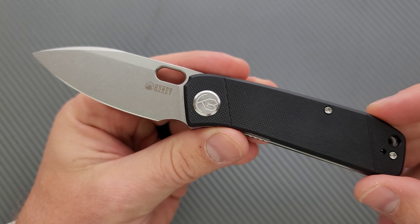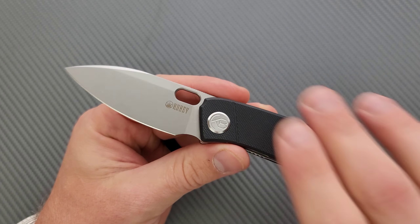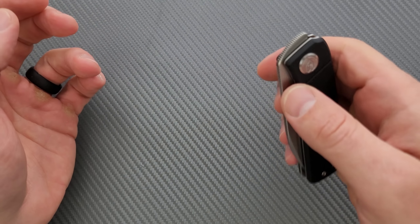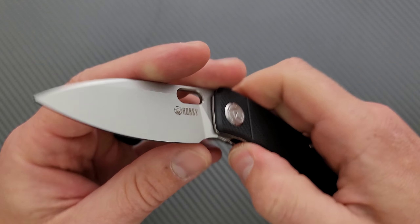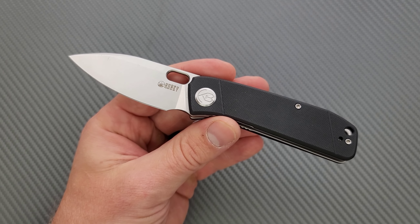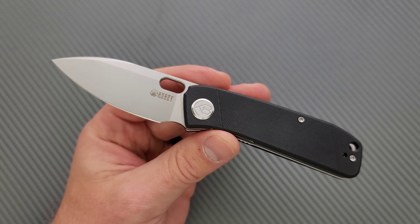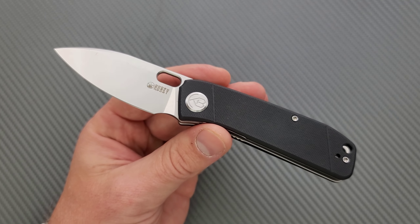This first knife is what I would consider to be a budget knife and a good model. This is the Kubey Hide. This is pretty straightforward as far as construction: we have G10, we have a steel liner lock, and we've got sort of a drop point blade. The mechanism for deployment is a front flipper or top flipper, but it also has the option for a thumb hole — including just the standard flick and the reverse flick. This is nice for somebody trying to get a little bit of experience with a front flipper, because it's a non-traditional means of opening your knife. We're more used to thumb studs and flippers, or in some cases more of a two-handed opening.